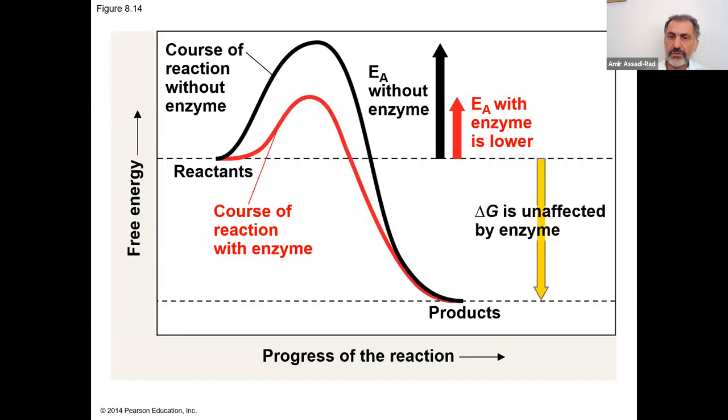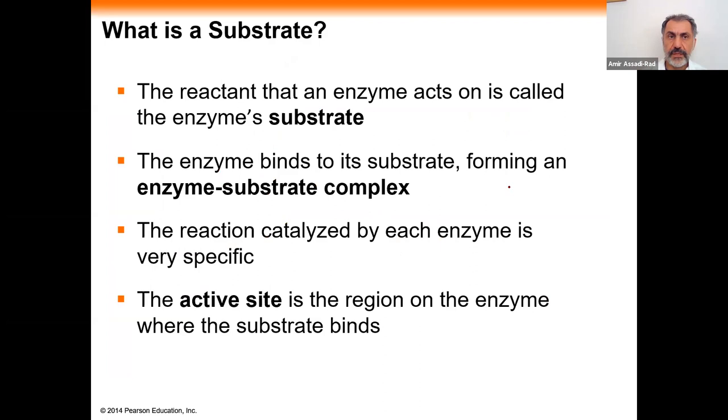So, that's what they're showing you with delta G. Delta G is, what did they say in here, by enzymes, I'm not sure, is unaffected by enzymes. So, the reactant is a substrate. Like our previous example, sucrose is a substrate, something that enzymes act on. And then the product is glucose and fructose. And at one time you will see when the enzyme and substrates come together, they act like a lock and key.